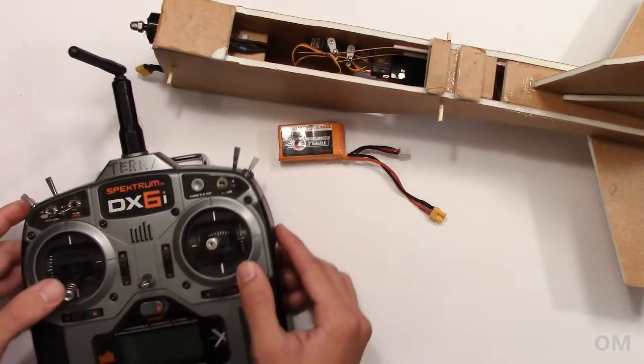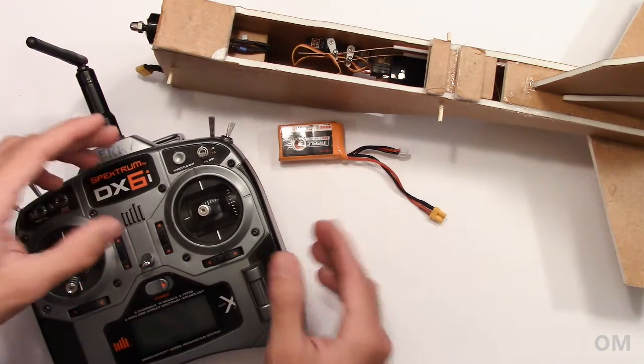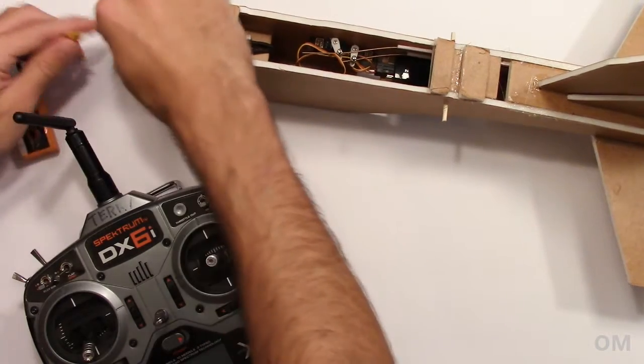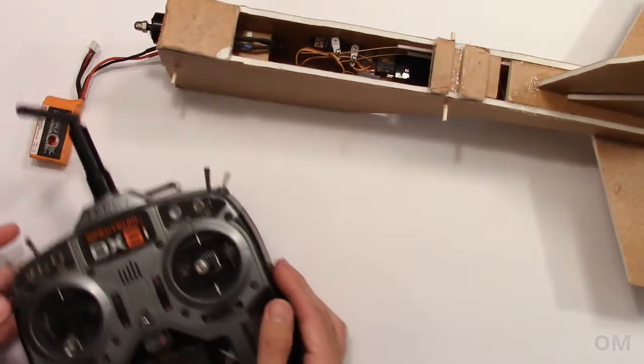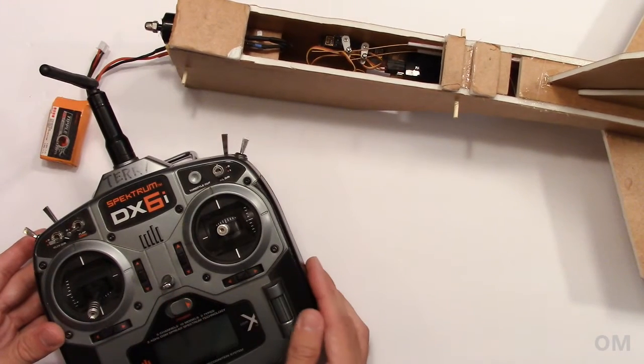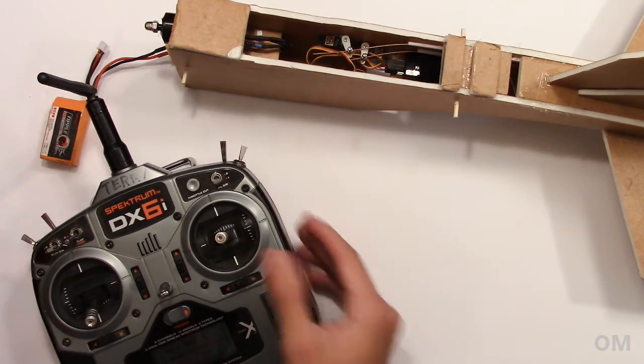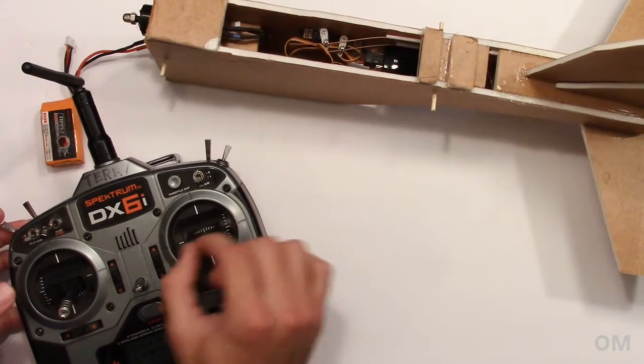Let me give you a live demonstration here of all the different components and what they do. So we'll take our battery here and we're going to connect it to our ESC or electronic speed control. And I'm going to turn on my radio. And then it beeps. And it's saying, hey, I can hear you, I can respond. So now our inputs will do something on here.